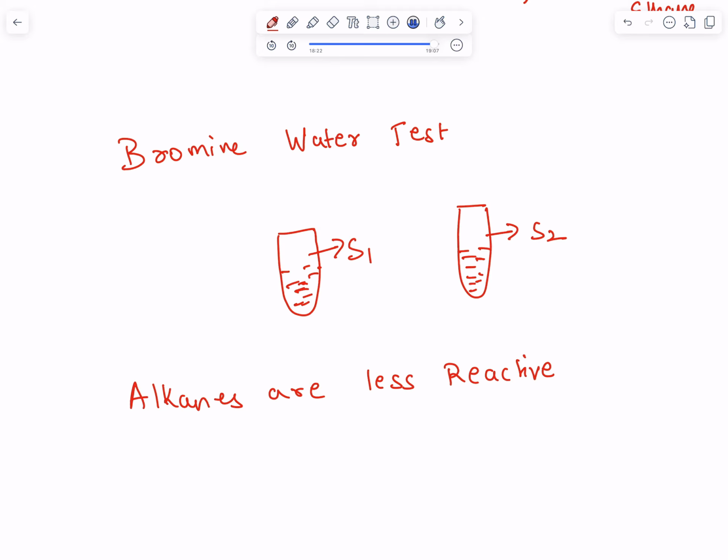Some of the questions you need to learn and memorize. What is the general formula of alkenes? What does bromine water test do? Name the product when ethene reacts with bromine. 3 to 4 marker questions. Explain why alkenes are more reactive than alkanes. Describe the bromine water test and its result. And 6 marker questions. Draw displayed formulae to show ethene reacting with hydrogen, ethene reacting with bromine.